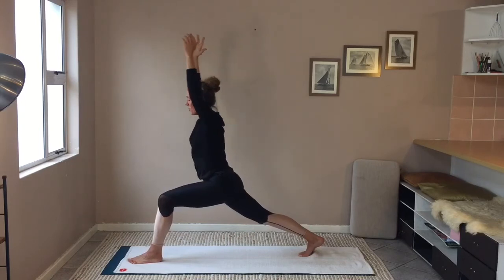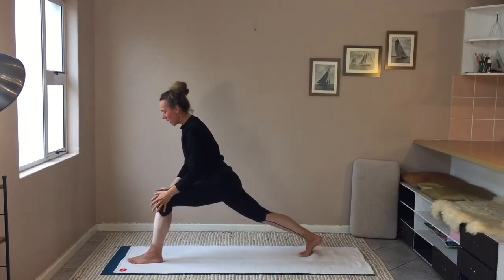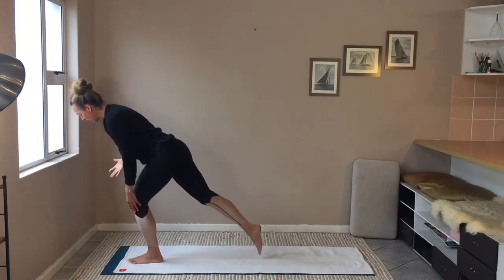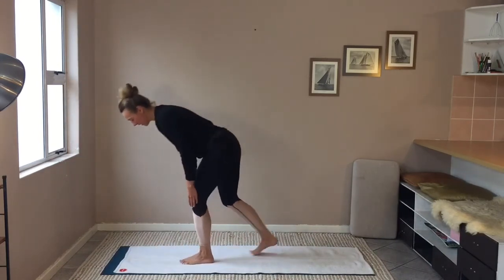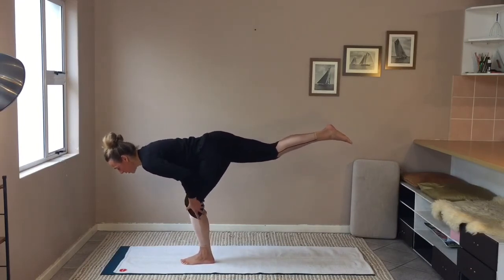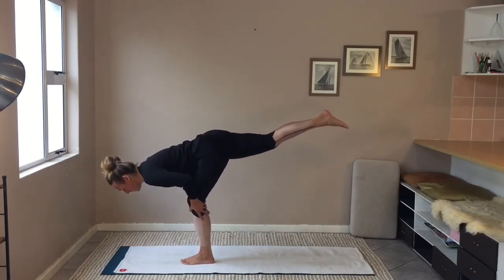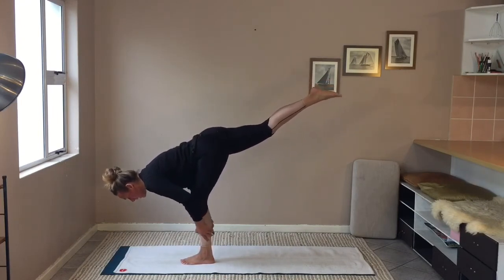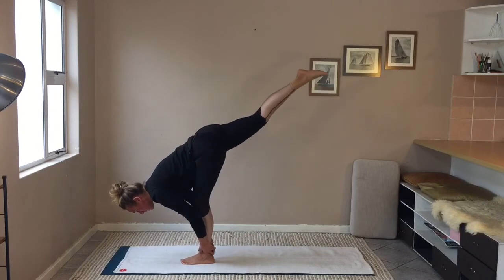And then we hinge forwards, hands come onto knee, we hug our left knee, we find our left foot, and right toes might stay on mat. Or the right leg might be able to lift. You're welcome to keep left knee bent. Lifting right leg a little higher. Have the intention of pointing right toes to ceiling.